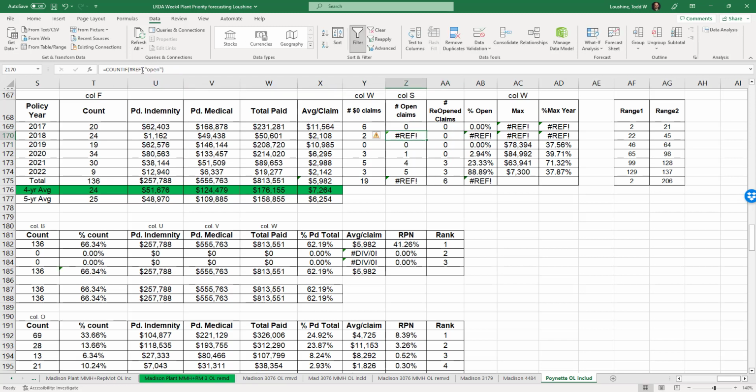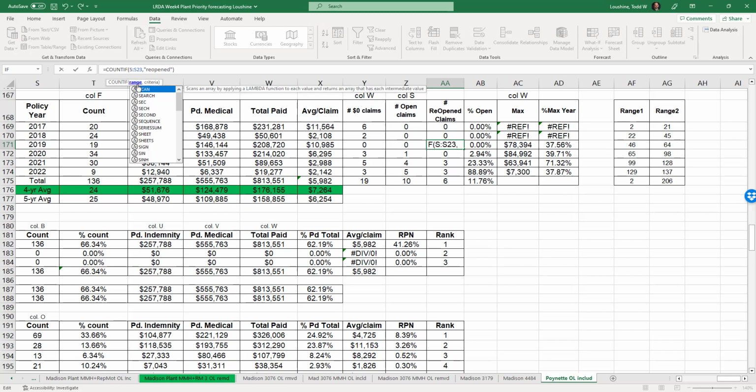Do it again here. S22 to S45. And then S46 to S64. S46 to S64.